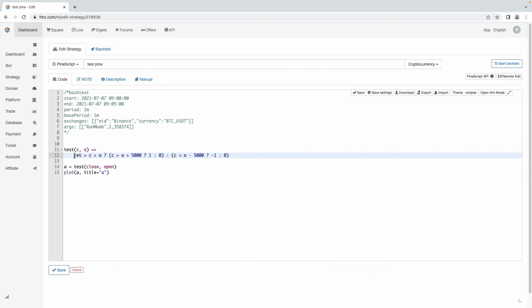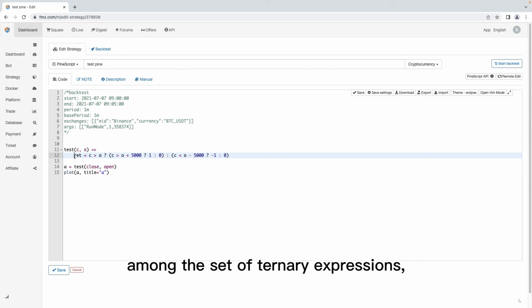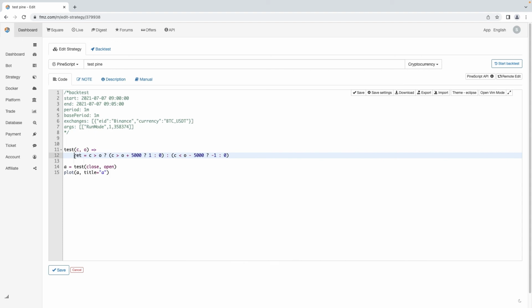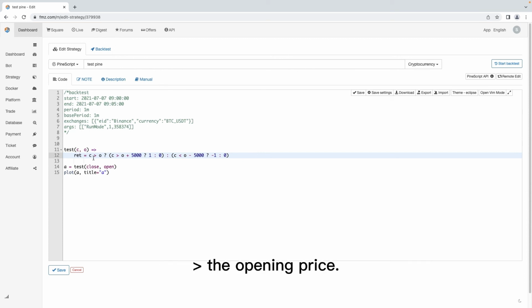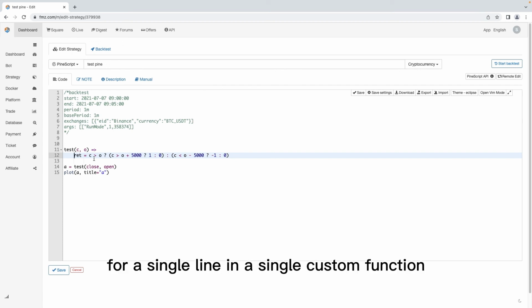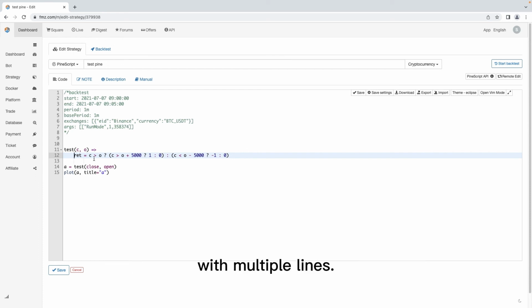In fact, it is a whole ternary expression among the set of ternary expressions. We can understand it as the return value, as return equals the closing price more than the opening price. The above is the indentation requirement for a single line in a single custom function with multiple lines.